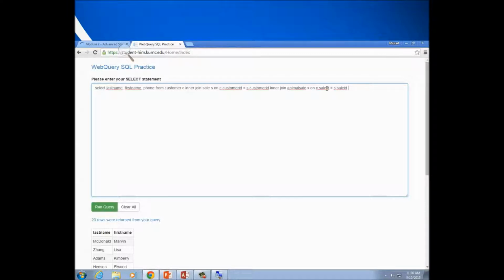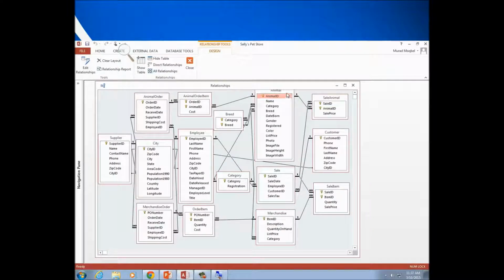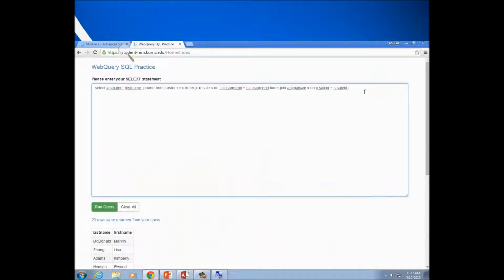And now we need to connect this animal sale table to the animal table. Is that right? So now we will use another inner join.